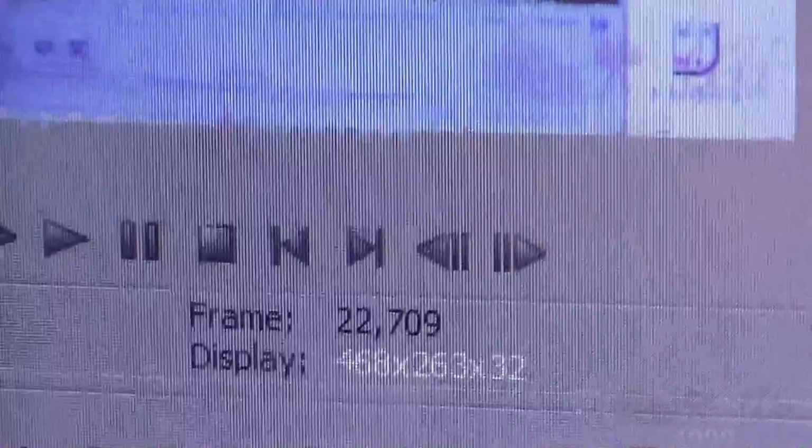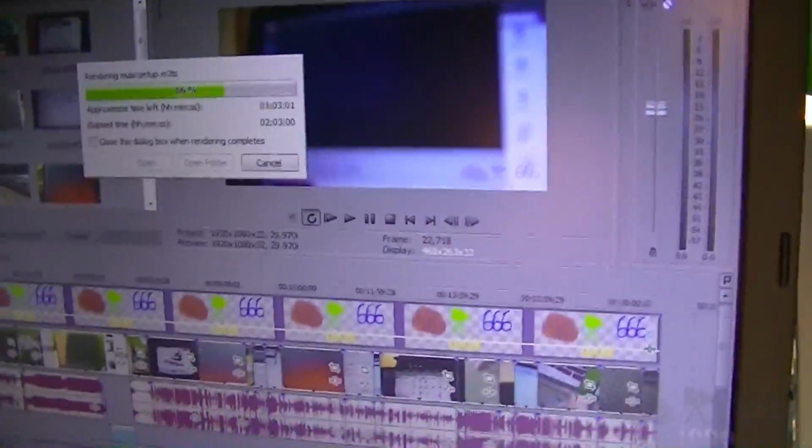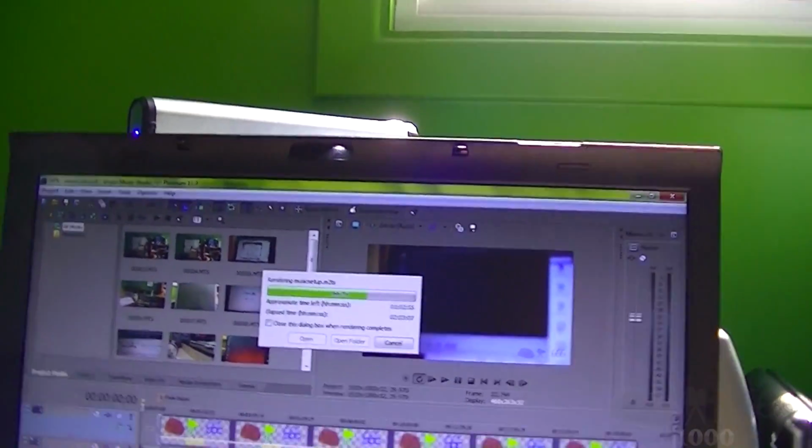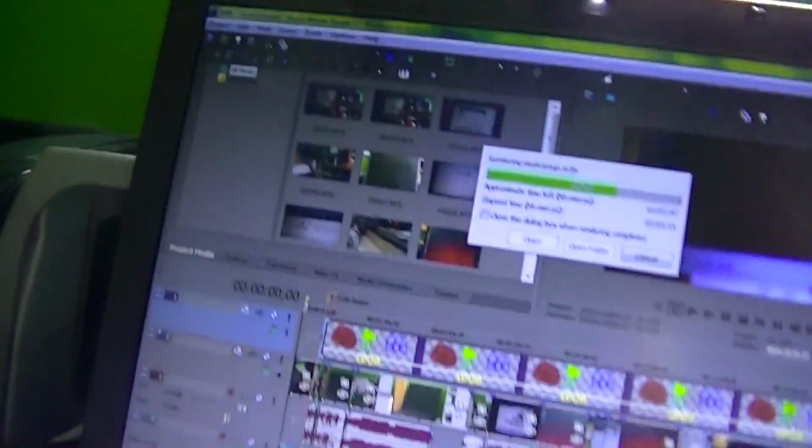I'm going to say that even though this is running a little bit slower than it was before, there actually is a reason for that, and I'm going to discuss that in a second. But this Seagate right here is performing better than the external drive over there was. Here's the reason why I'm thinking that, though.